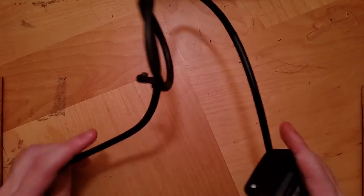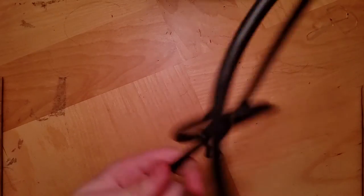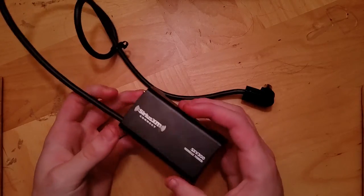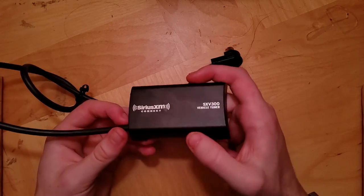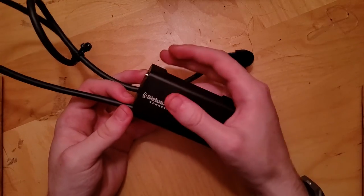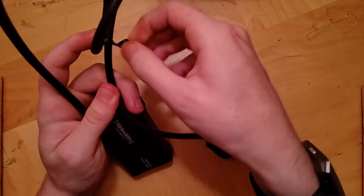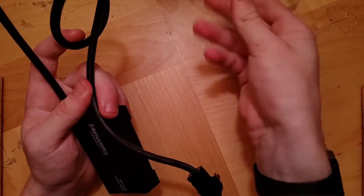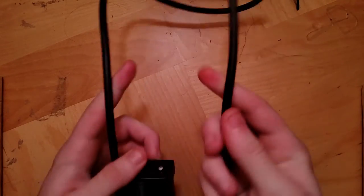So this year recently came out of a Ford F-150. It's actually because of this thing being of no use. It's an SXV300 vehicle tuner. This is for the Sirius XM and Sirius networks. I'm not sure about it around the world, but here in the States, it is surely widespread. Same with Canada.